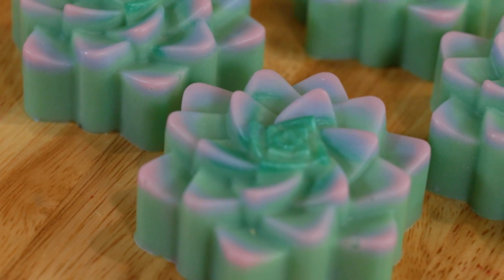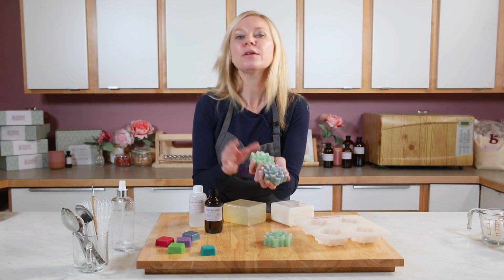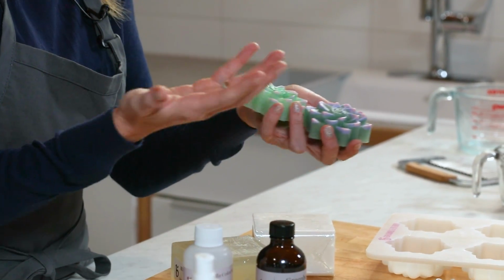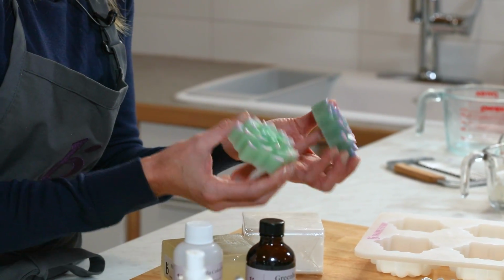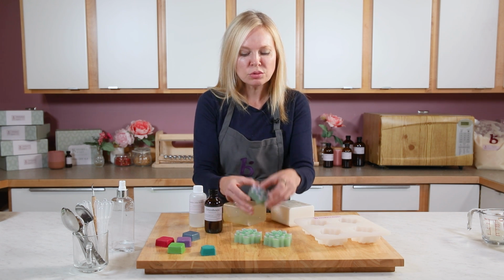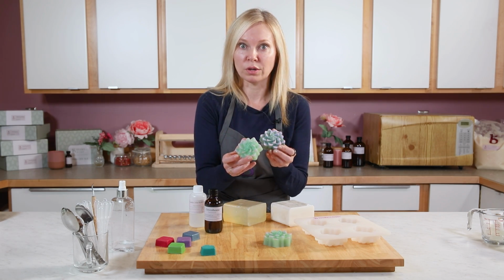Now, since we came out with the succulent mold a few years ago, succulent soaps are everywhere. And this particular time, we were trying to really create that beautiful green, purple, pink succulent that is the quintessential succulent that you see everywhere in magazines and when you go to really cool garden stores. This is a little bit more of an advanced melt and pour project because you do deal with temperature and color blending, but it is really fun and the results are gorgeous.